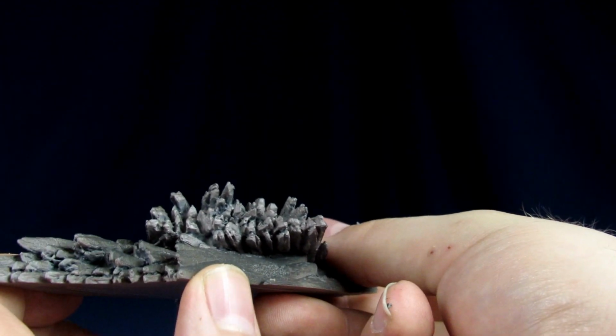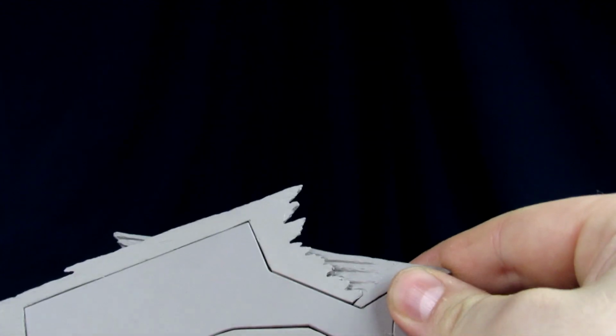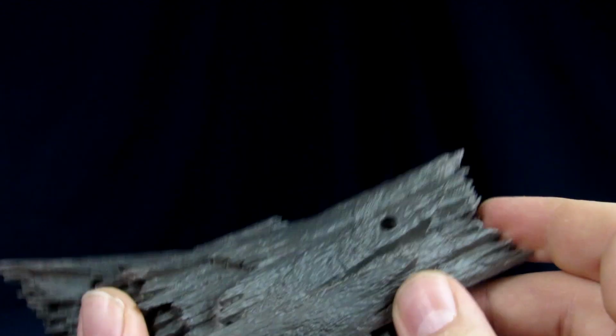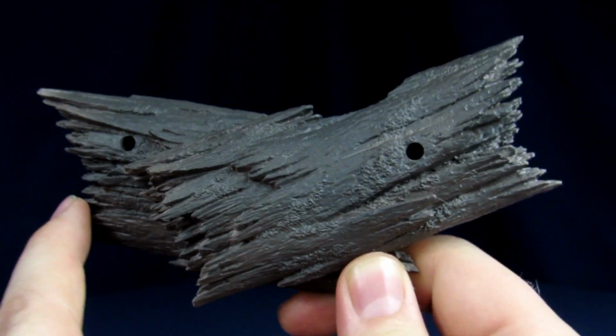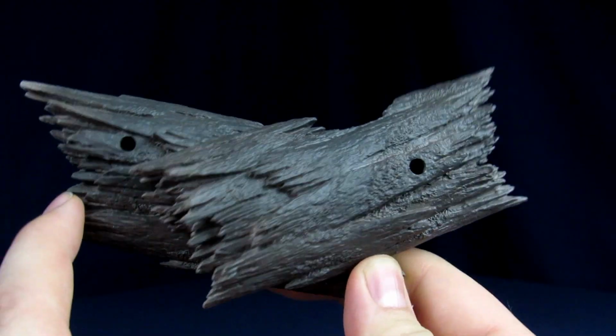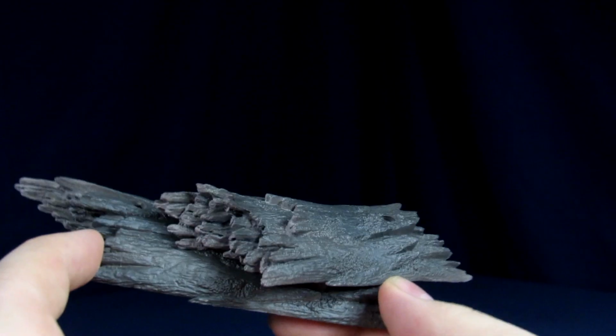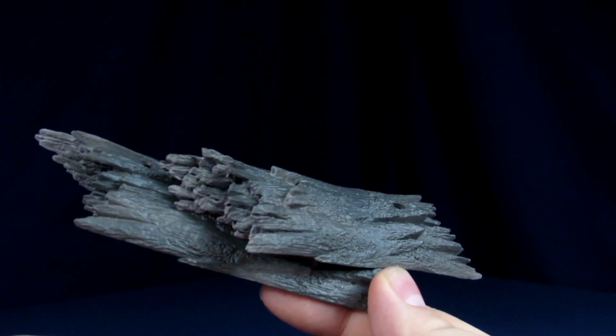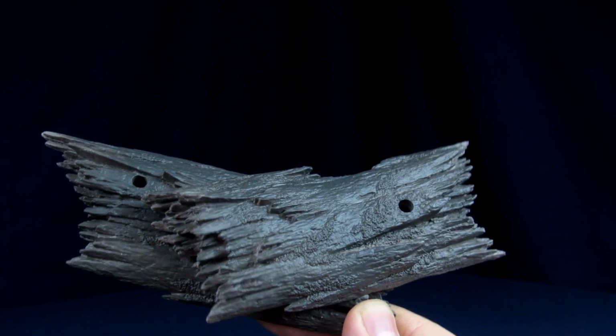Well, it looks like bark, but it's like half sliced wood pieces. You can see it's got some copyright information on the bottom. Color variety, it's okay. It's a really dark gray, kind of a brownish gray. Might have been nice to see a little more color in here just to make it look more like wood. But what this essentially is, is your display stand.